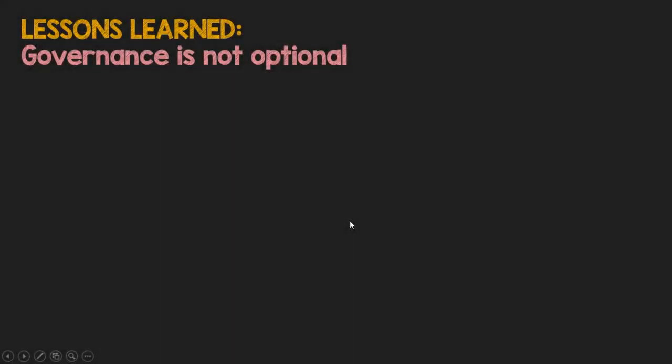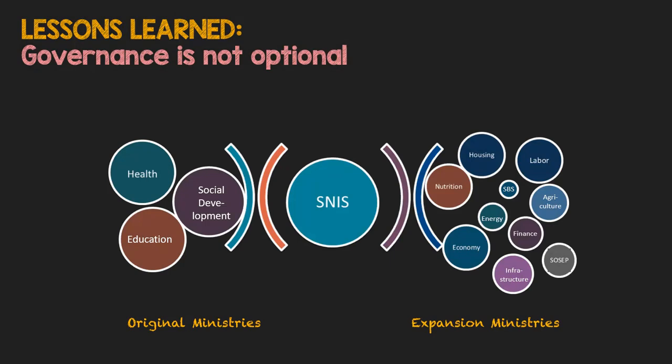Now, the experience of implementing this in Guatemala has taught us a few things. One of the first lessons that we have is that governance is not optional. You need to establish a governance framework if you want to have a well-oiled strategic information system, especially if you have a system that depends on different organizations for its data collection. In our case, we started with just 3 ministries, but because of our own success, I have to say, we saw this system expand to 16 different government institutions. That represents a different challenge that cannot be overcome without a strong governance framework.